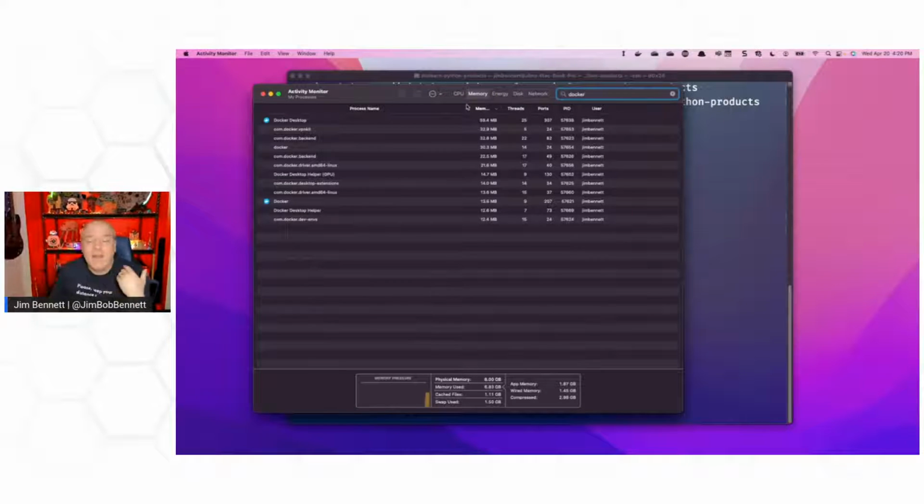As for CPU, really not much more than what you'd be using anywhere if you're running stuff locally. There's a little overhead for managing the container, but if a container's sitting there doing nothing, it's not really eating any of your CPU. We'll come back to activity monitor when we start a container and look at that impact directly.